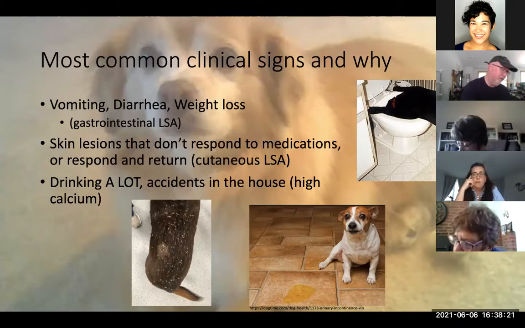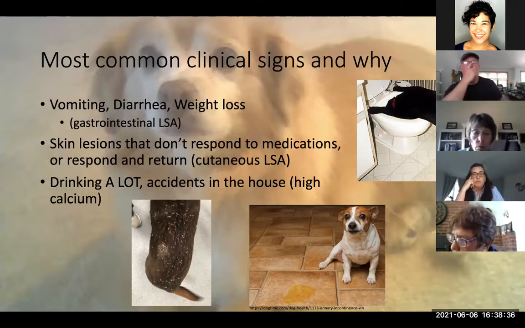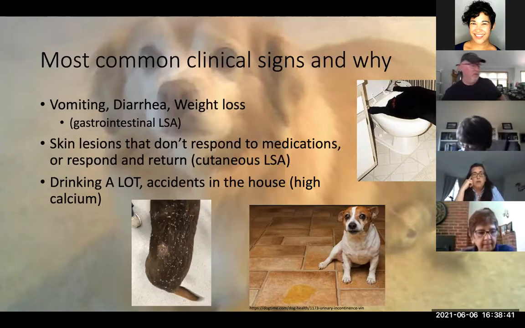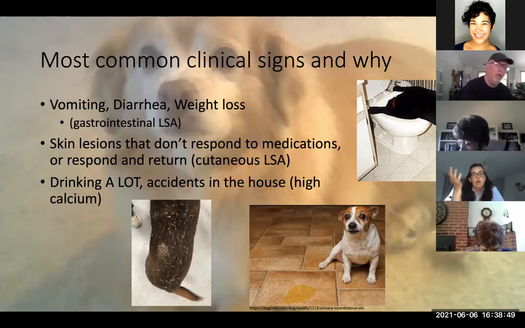Another sign that a pet may present with is that they're drinking a lot, and a pet who is older all of a sudden starts having accidents in the house. It can be intentional, or they can just be drinking so much that they have accidents in their sleep. And what happens if they're doing this because they have lymphoma? It's because a small percentage of the T cell lymphomas will actually produce a hormone which will cause an increase in their calcium, and that causes them to drink more and urinate more. And as they get older, it's just a little bit harder for them to control, so they have accidents.